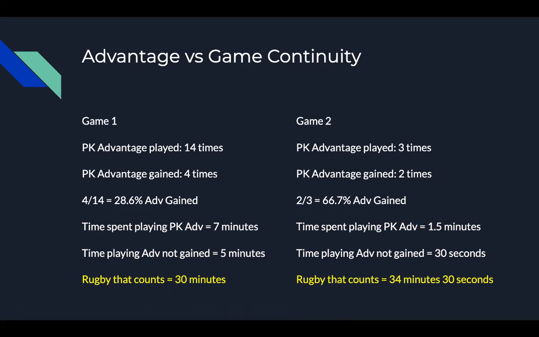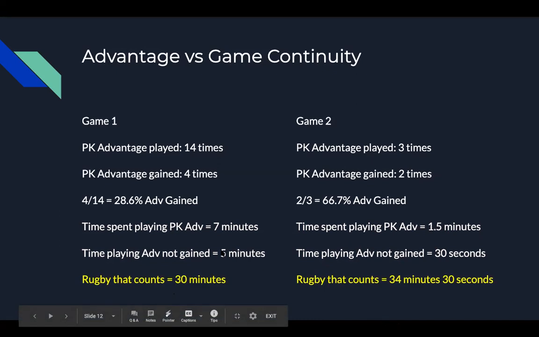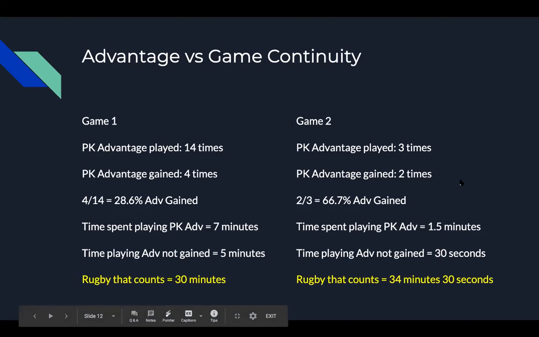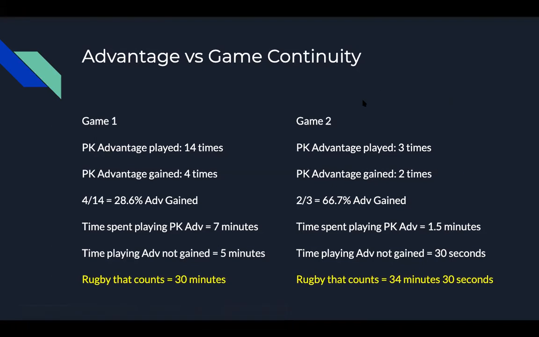So imagine the frustrations of a player that is playing a lot of really hard rugby just to be told, all that doesn't matter. Let's go back to that thing that happened 30 seconds ago, 45 seconds ago. And like I said, that was an average, maybe a minute ago. What do you think's better, playing advantage every single time a penalty happens, or deciding when's really the best time to play advantage and getting more rugby in? Numbers.